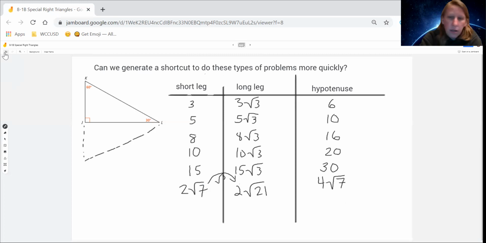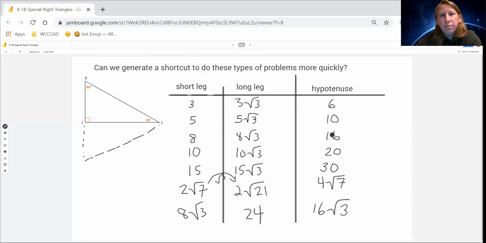Okay, how about 16 square roots of 3? And what's the short leg? I like to go from my favorites when I have the short leg because I can just double it for the hypotenuse. And a second favorite would be to get the hypotenuse. The longer leg is the one that's a pain in the butt. So we got 16 square roots of 3. Half of that is 8 square roots of 3. And if I want to find the longer leg, I would multiply by the square root of 3. So it's 8 times the square root of 3 times the square root of 3. 8 times 3, which is 24.